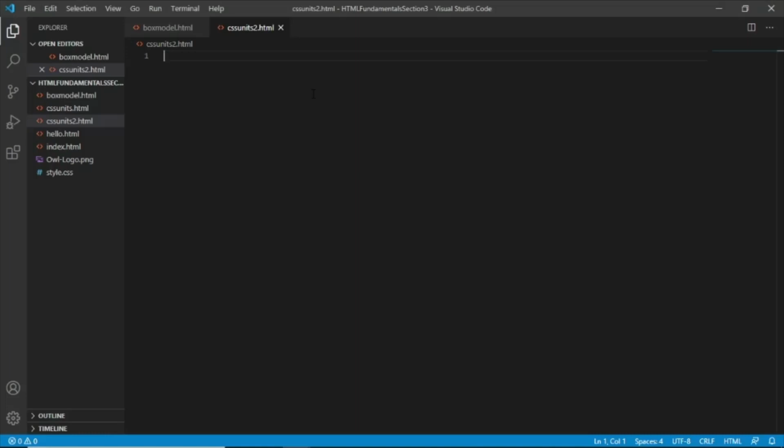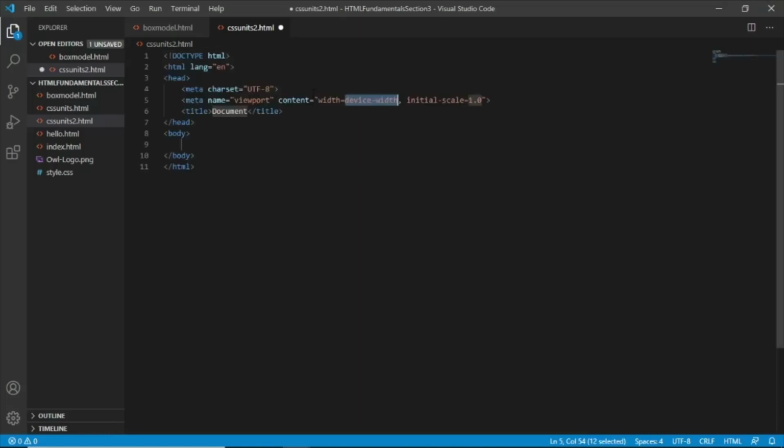So what I want to do here right now is to go and create another template for HTML5, and then I want to rename the title to CSS units part 2. So at least we'll have an idea of the title of our document. Now let's go create two div elements, and then inside of the div element, I would want to go and give this a text of, let's say, pixel, and on the other one will be percentage. And here I would want to have a 100 pixel value, and here 50% div value.